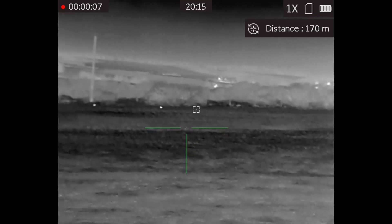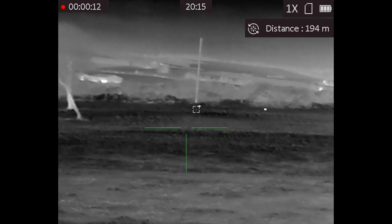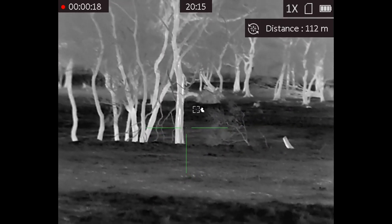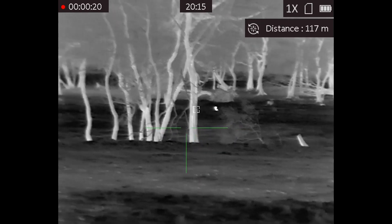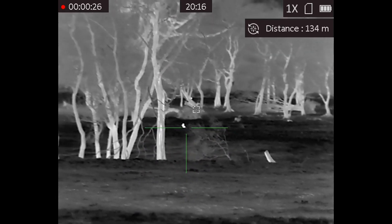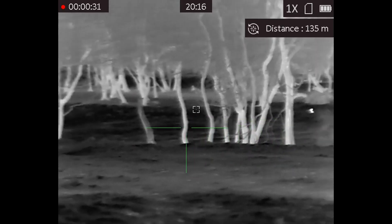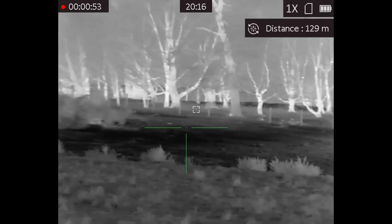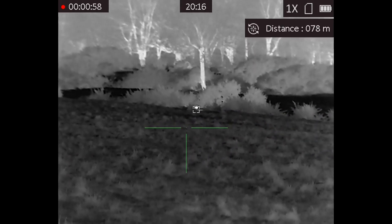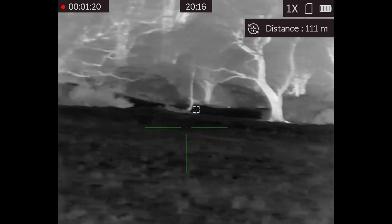Here I'm standing up leaning back against the tailgate of Carl's 4x4 with the PQ50L. You can press the button each time you want to range, or through the menu you can set it on automatic ranging — when you press the ranging button it'll then range constantly for about 12 or 13 seconds. It does what it says: it ranged rabbits, trees, and anything else I pointed it at out to several hundred meters. The maximum range I got was 400 meters, but that's just where we were.